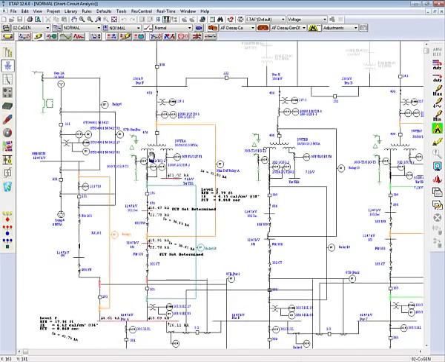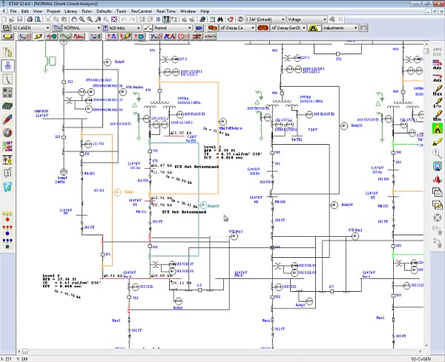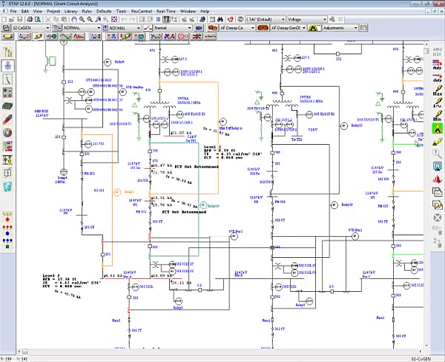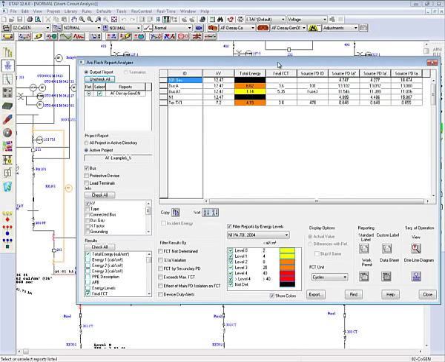cogeneration and various differentials set up. So let's go ahead and execute this scenario and open up the arc flash result analyzer. As you can see here on my report analyzer, I have 2 locations which are color coded black. I have set this up to identify which locations have fault clearing time not determined.